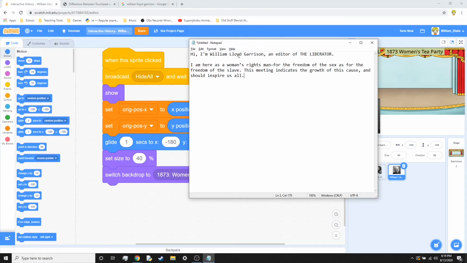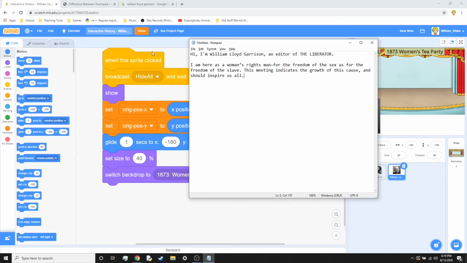But this is the speech that I'll be giving, and I recommend that you type one up now, either in a document or notepad, somewhere other than Scratch, because when you're writing with text in Scratch, if it goes off the screen, it becomes quite difficult to edit it. So I recommend building it somewhere else and then just copy-pasting it in. If you don't know how to copy-paste, you can simply just type it in the text box. There won't be too many issues there.